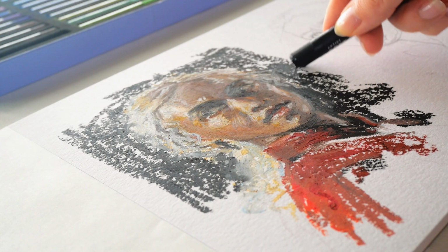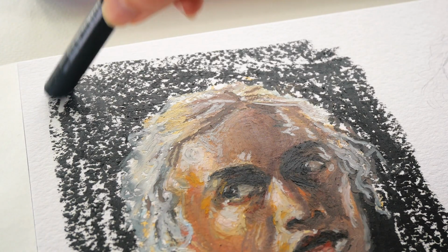When I filled in the background with black, I actually used too much of the oil pastel.